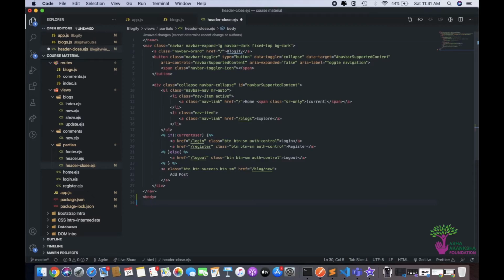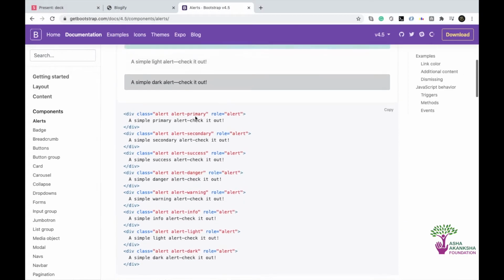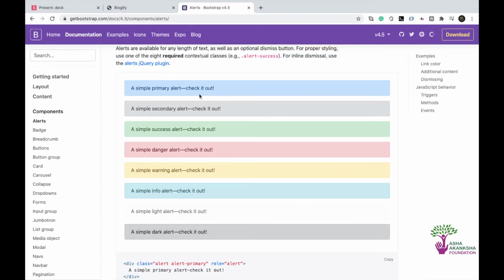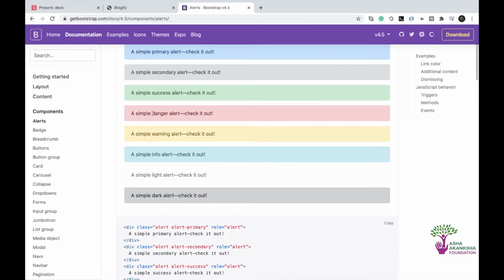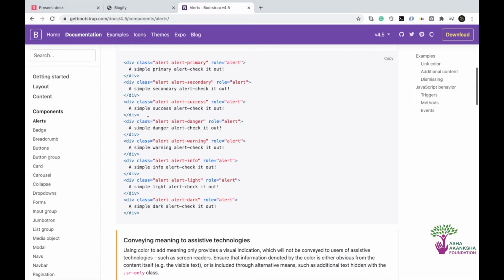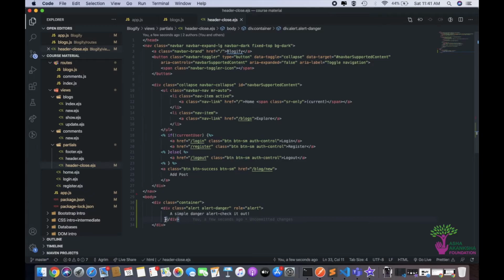So inside here, I'll first add a container because I don't want my message to take up the whole space. And now I have to print the error out, right? So for that, I'm going to use this Bootstrap alert. This is pre-made, everything is pre-made, and all we have to do is copy this one line. This is a primary alert. What we are looking for is a danger alert, right? So I just copy this, I go in here, I paste this.